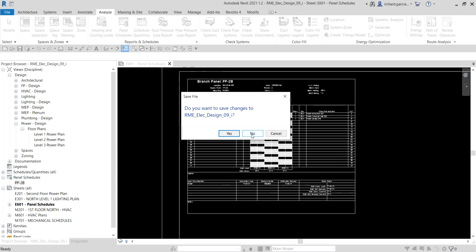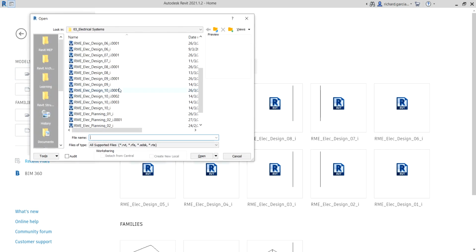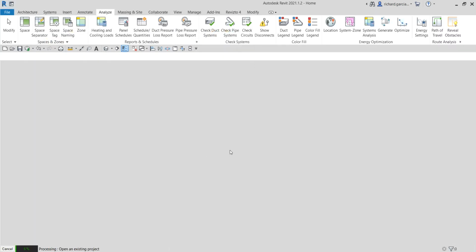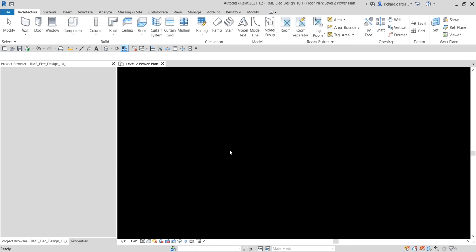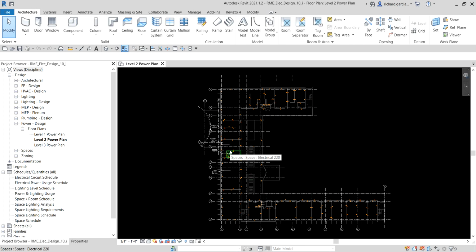I'm going to close this one and open another exercise, which is the last exercise for our electrical design topic, number 10. Another quick exercise. In this exercise, we're going to learn how to use the system browser, although we already know this from the mechanical design. But just as a review, we're going to use the system browser to examine the circuitry that we created in previous exercises. The system browser is a useful tool for checking the design and locating components in your project. You can also learn to use the check circuits tool to verify that all the circuits in your plan are connected.